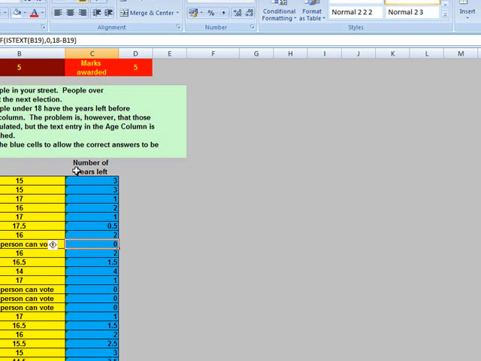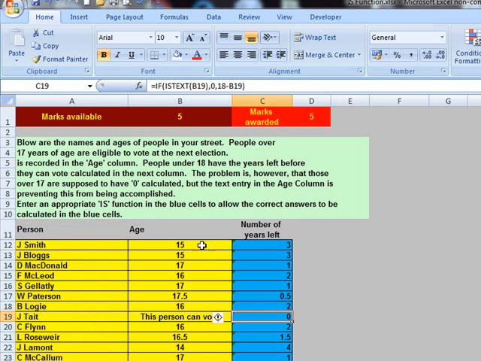So what it's asking is, if the person is 15, like this one, how many years do they have left until they're 18? 3. If it says "this person can vote," then they must be at least 18. So over here, if there is text in here, then how many years do they have to wait until they're 18? None.